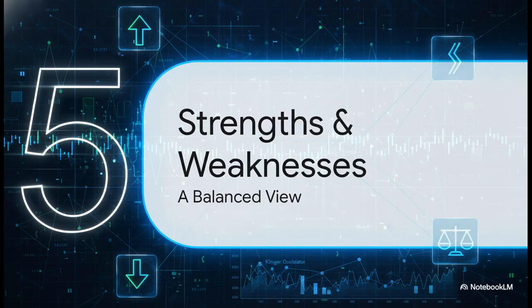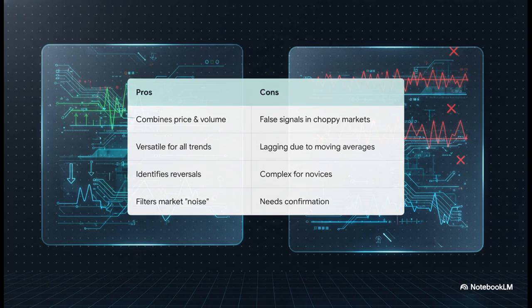Of course, as with any tool, no single technical indicator is a magic bullet, and understanding the pros and cons is absolutely essential for using it effectively. So, let's take a balanced, responsible look at both the strengths and the weaknesses of the Klinger Oscillator. On the plus side, the Klinger gives you that more complete picture by combining price and volume, and it's fantastic for spotting those powerful divergence signals.